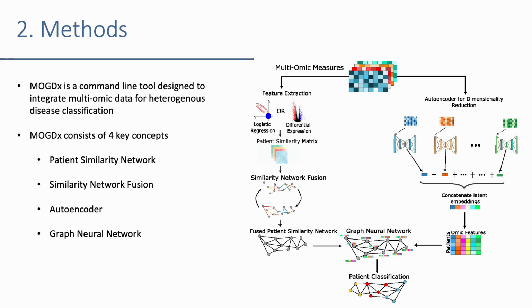The fused patient similarity network needs to be augmented with node features for graph neural network training. We augmented our nodes with a compressed representation of all omic measures using an autoencoder. An autoencoder consists of an encoder that compresses high-dimensional input data into a lower-dimensional representation, and a decoder that reconstructs the original input from the compressed representation. By training the autoencoder to minimize the reconstruction error, it learns a compact representation that captures the most salient features of the input data. One autoencoder per omic measure is trained, and the compact representation of each modality is concatenated into a single node vector.